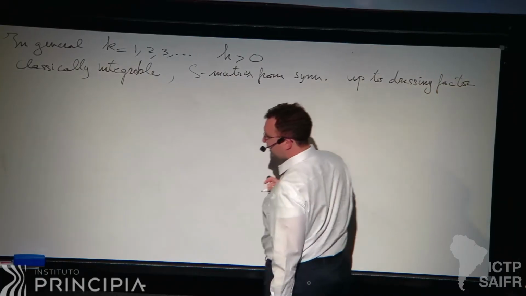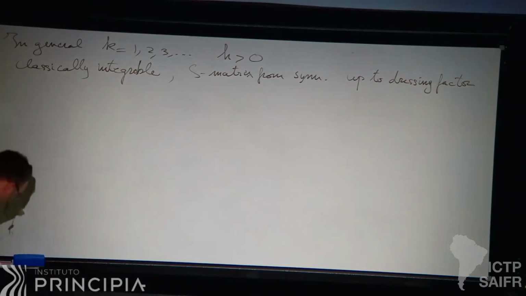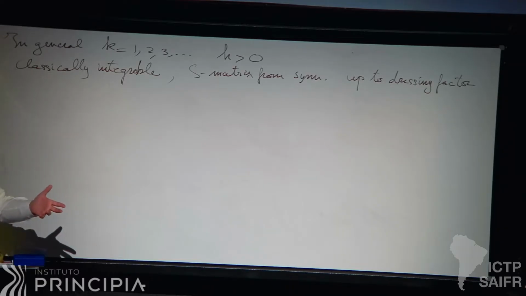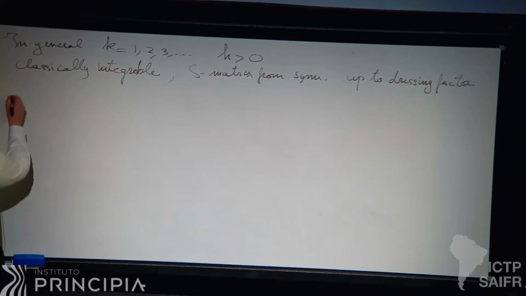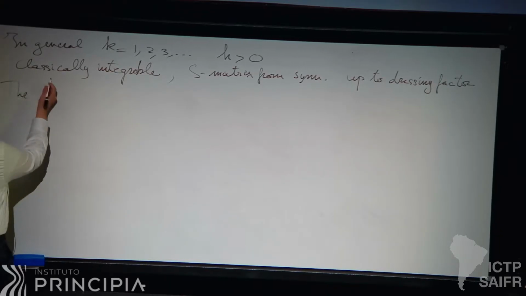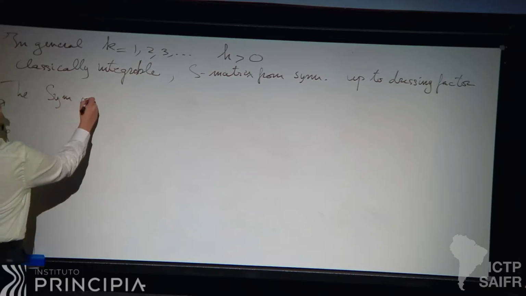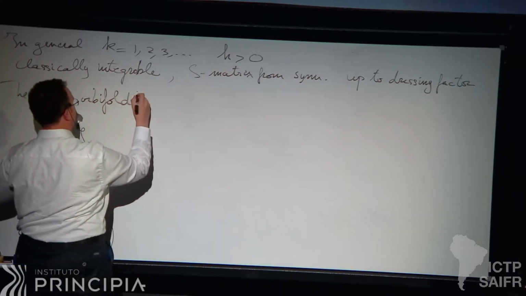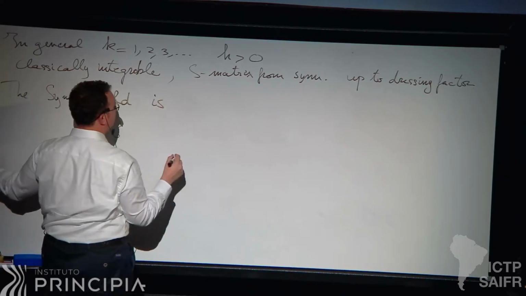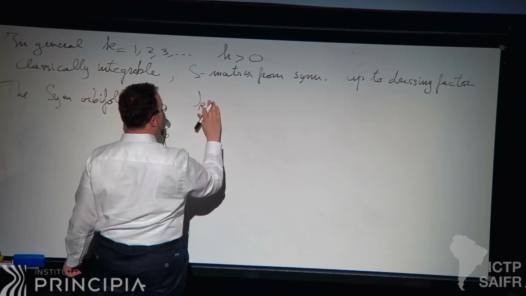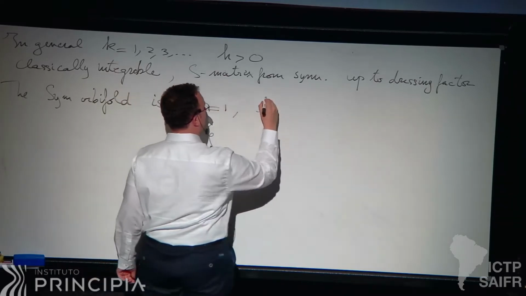And what I want to tell you today, in the bigger part of my talk, is essentially why it is difficult and why we believe that we are making some progress, and we have a proposal for these dressing factors now, which then opens the way to the usual approach of doing the mirror thermodynamic Bethe ansatz or the quantum spectral curve and getting equations for the spectrum. As a remark, the symmetric orbifold is the case with k equal 1 and h much smaller than 1.